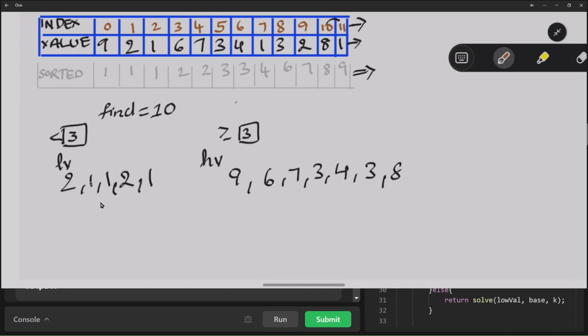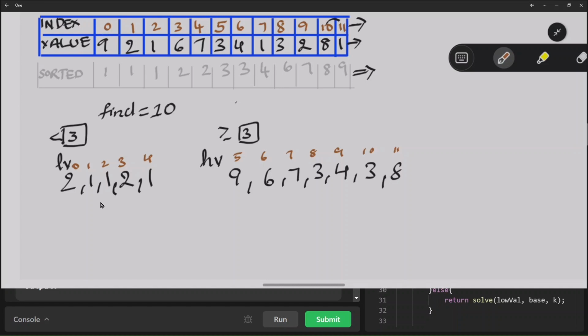Now, the indexes of these elements are 0, 1, 2, 3, 4, and the indexes of these elements are 5 to 11. Okay, so we can observe a property here. All the elements between index 0 to 4, what are the elements? 2, 1, 1, 2, 1. These will be between index 0 to 4 even in the sorted array.